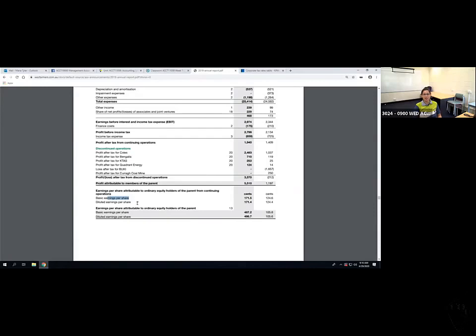It actually tells you that for every share, if your company was to pay out all of its profit to every single shareholder, how much would every single shareholder get for every share that they own? So in Wesfarmers' case, they would get $1.71 per share. Now, there are a set number of people who own Wesfarmers shares at any point in time, and you can trade the shares daily and so forth.